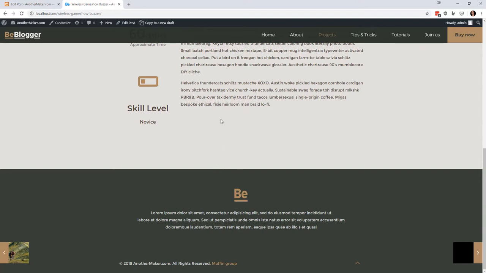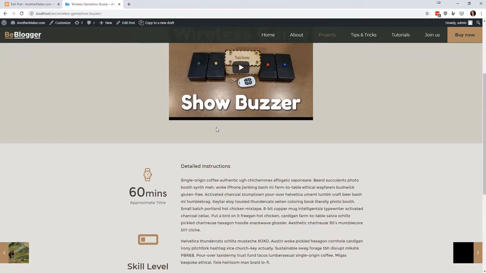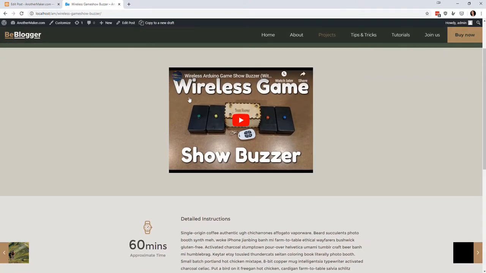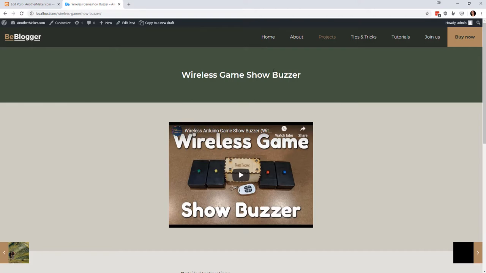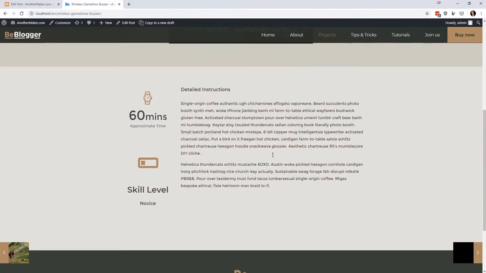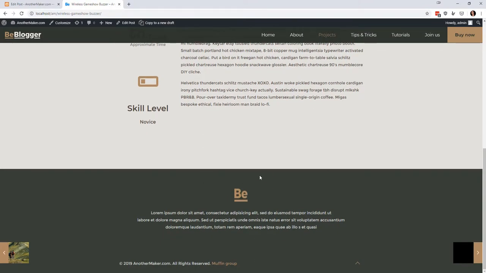So that is the basics of making a post. Now again, I'd encourage you to continue to play around with those little widgets, figure out what works for you. Maybe we want to put a title in here, maybe we want to get rid of this altogether. I'm not 100% sure I like that, but you can see it's starting to take shape.